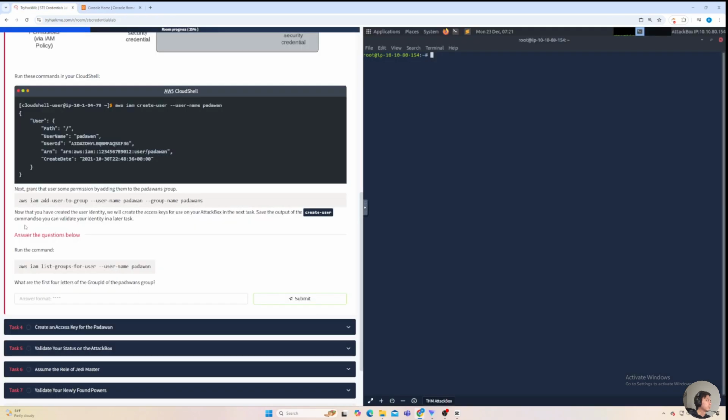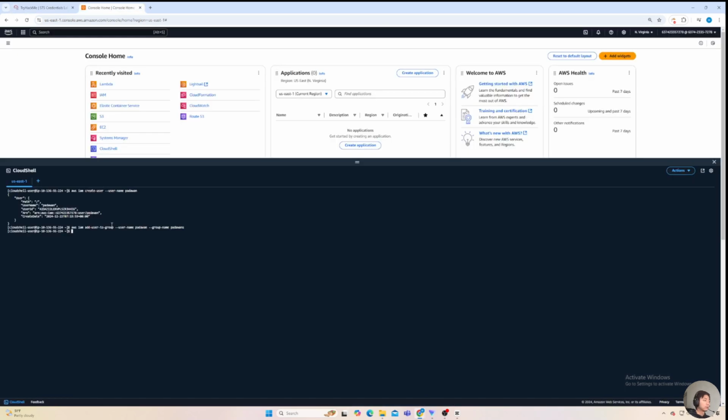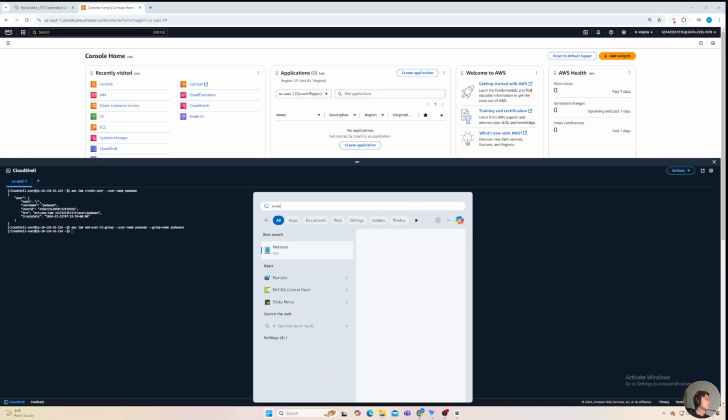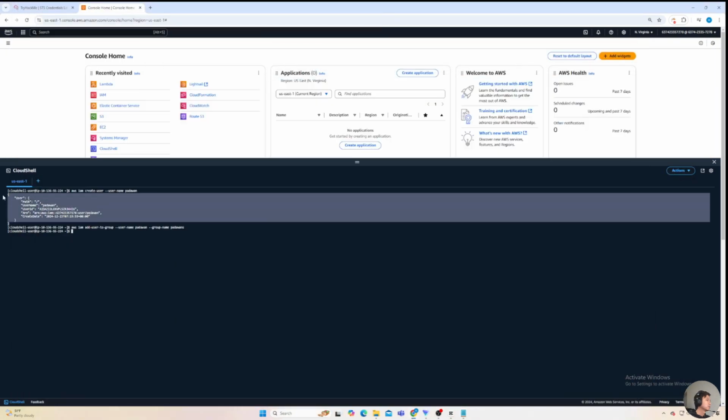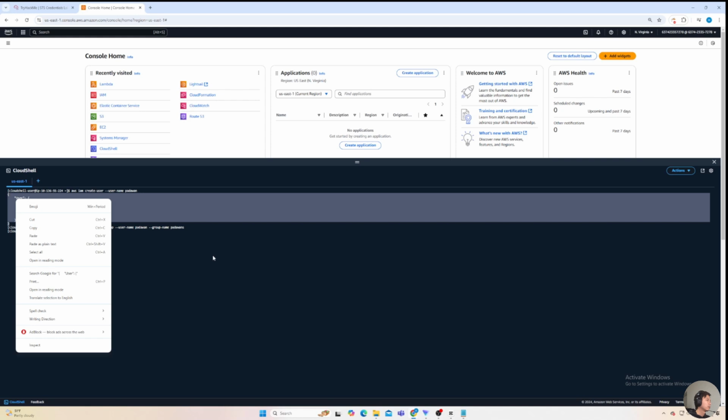Now that you have created a user identity, we will create the access key for the user on your attack box. In the next task, save the output of the create-user command so you can validate your identity later. Okay, we're supposed to save this output. I'm just going to copy everything.